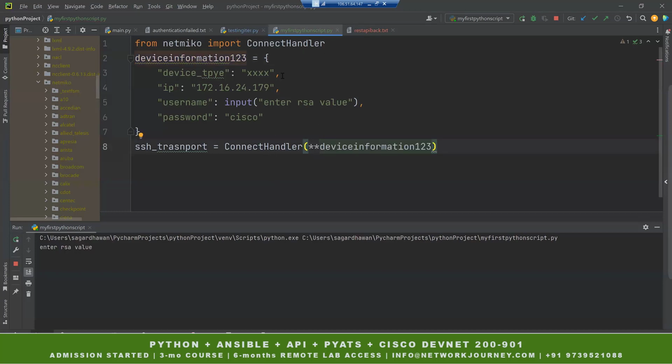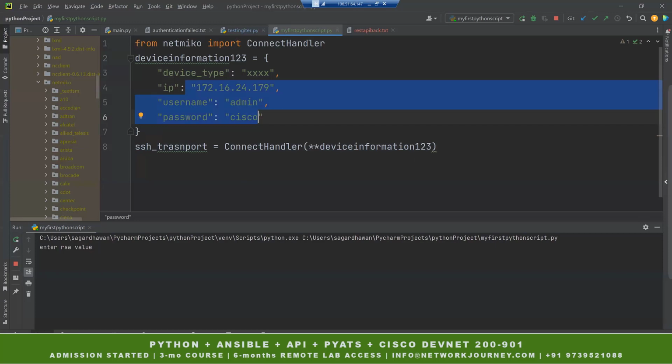Let connect handler take it the way it wants to process. First it will take the device type and see whether the device type matches or not. Then it will send to the base connection class, and from base connection, these things get triggered. So connect handler does two things. First, it will check the device type. The spelling is wrong here, it's TYPE, so let me fix that. Then if the device type is good, it will send to this. If the logins are good, the connection is established and you can send the command. If not, you get an error instantly saying that the logins are not good.